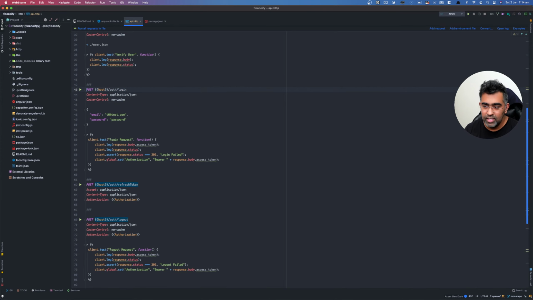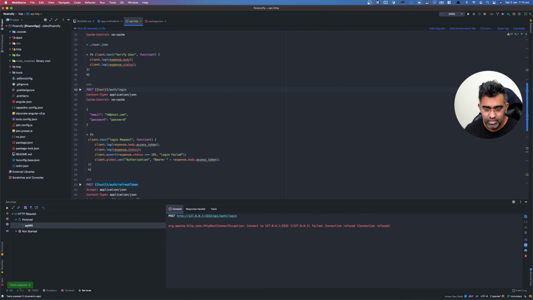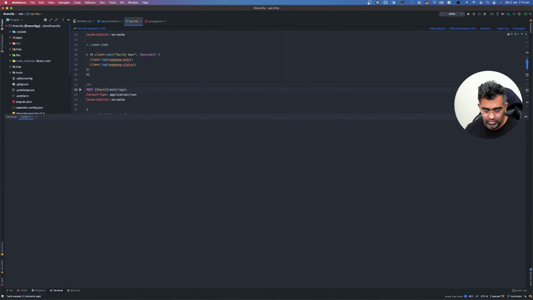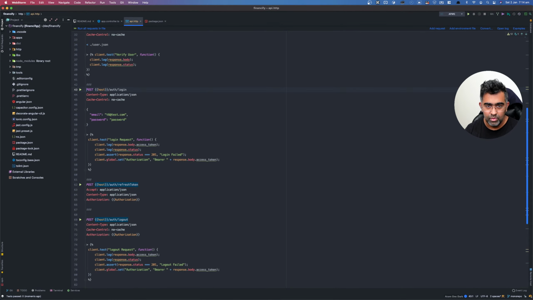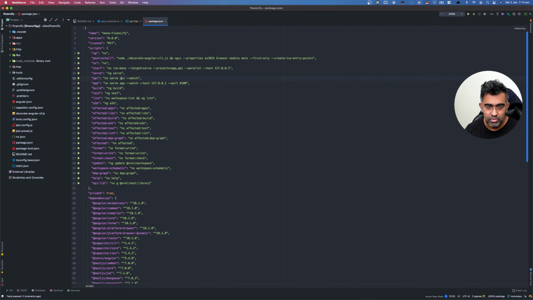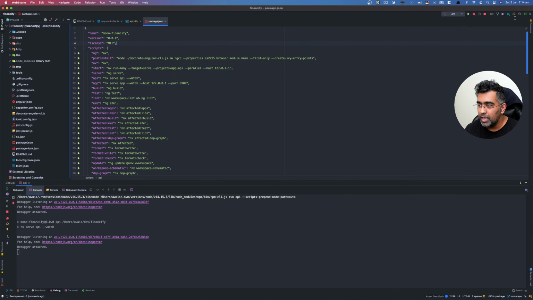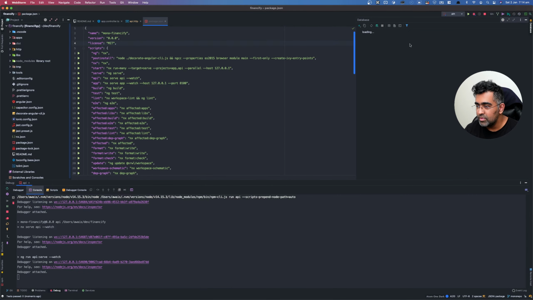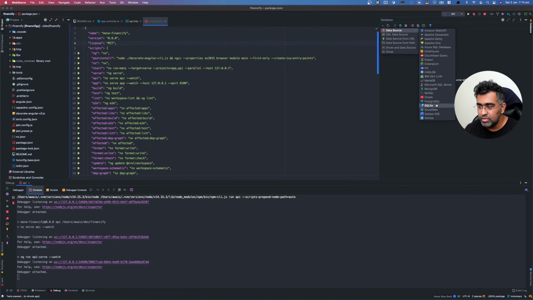But anyways, let's try running some. Okay, so I'm going to go to package.json and then just run this. Okay, it's verifying IntelliJ. I should have opened this project in IntelliJ actually. That should have worked straight up, but that would be a little bit more resource hungry software compared to WebStorm. So now I'm just going to have to add that data source there.